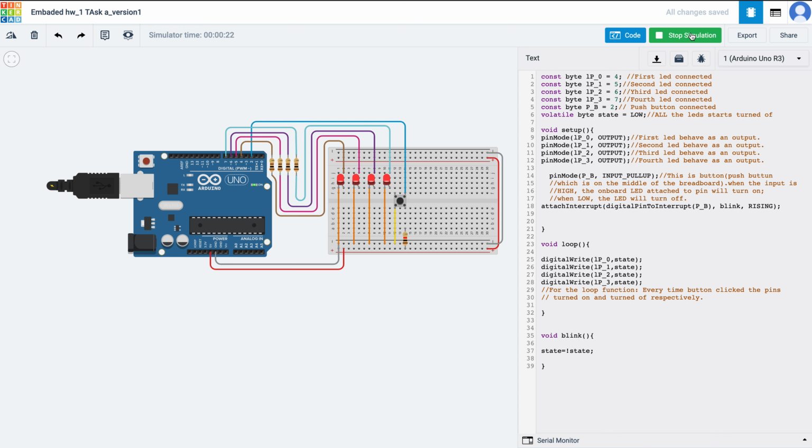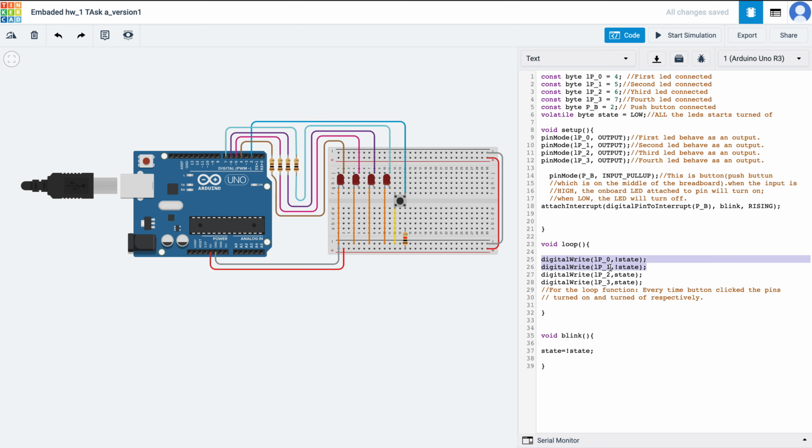Yes, I also want to show you something about this for loop over state. Let's make the first and second pins not state. I mean the state is LOW, it means state is 0, and in those cases the first and second pins will be not state.